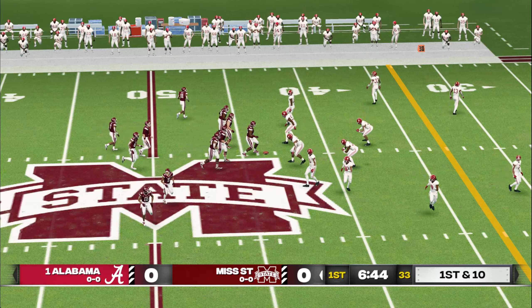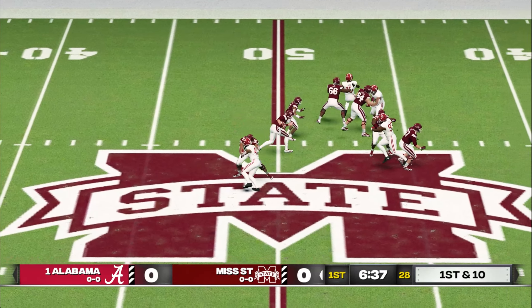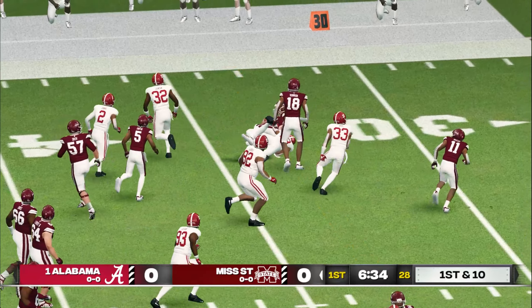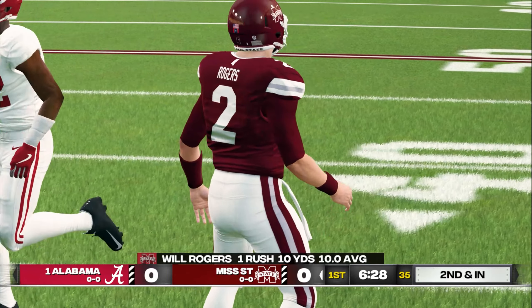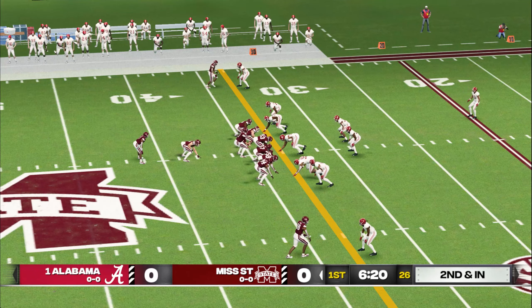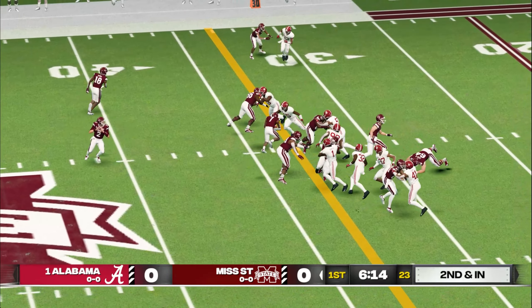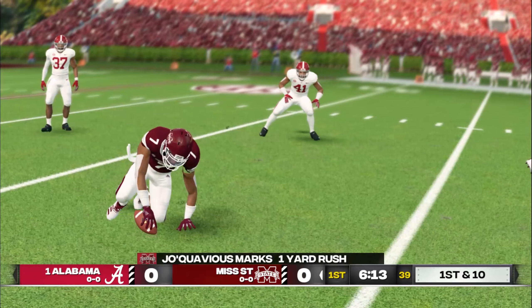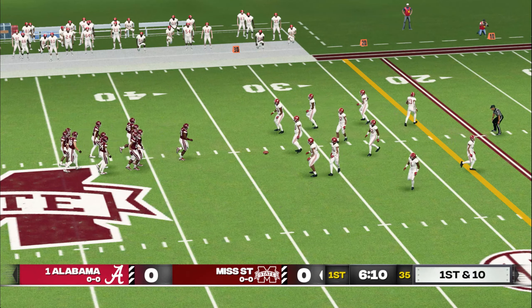First and 10, ball on the 44. He's on the run. Brought down right around the 34. Tackle at the 33-yard line. Not much there for the halfback, but he picked up some tough yardage. Nothing fancy here — the back did a nice job of putting his head down and getting the first down. First down, 10 yards to go, ball on the 33-yard line. Gets out to about the 31.